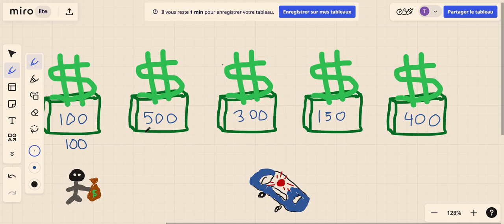So if we keep going, we will set our first rob to be that 100, and we will set the next rob to be equal to that 500. So we know that now we have 500 here.